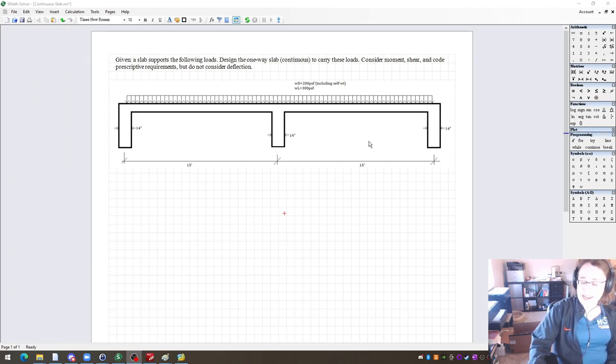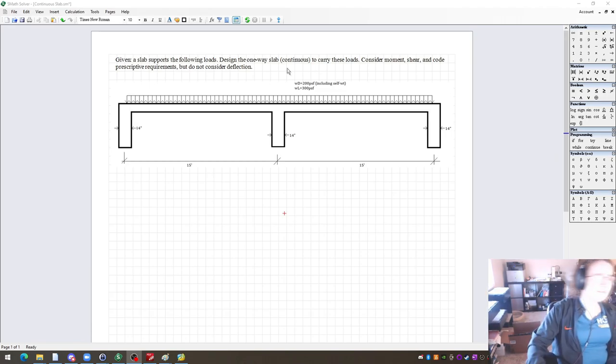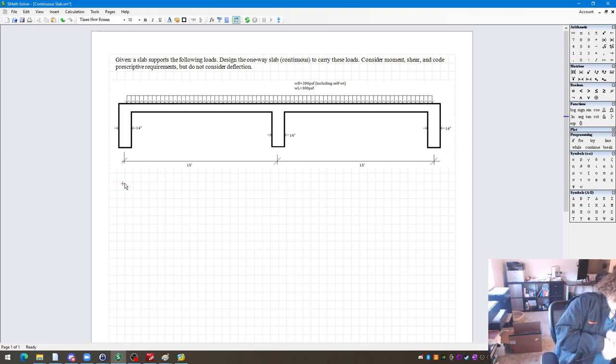So the difference between a simply supported and a continuous slab is, as we've discussed before, a continuous slab is one that is continuous. If you look at the slab here, the slab is actually integrally connected with the beams supporting it. And in turn, there is a continuous element of slab all the way across the beams and connecting multiple spans together. So this is going to be very similar to the design of what we previously looked at for simply supported slabs. The key difference is that the maximum moment and maximum shear will be very different because this is a continuous rather than a simply supported slab.